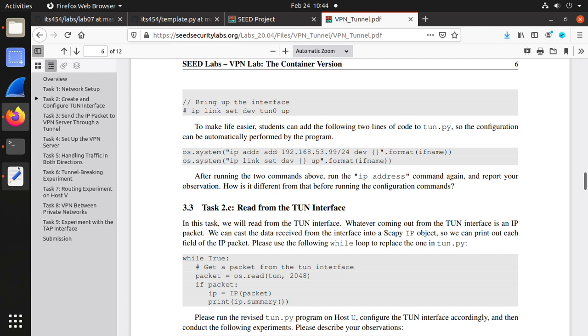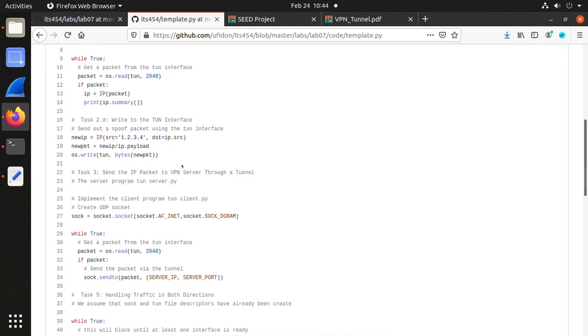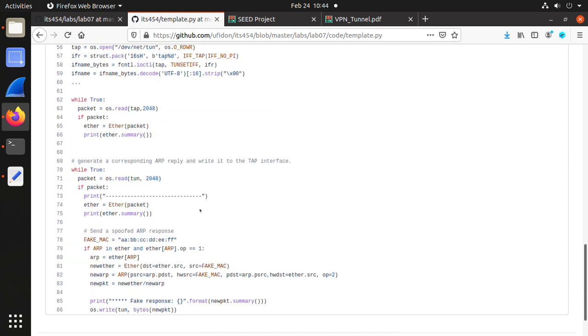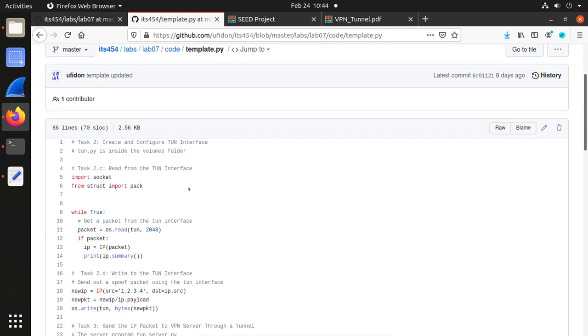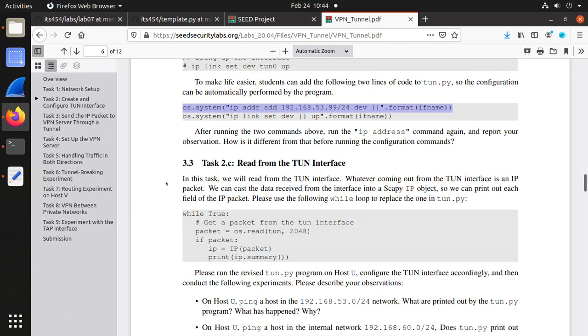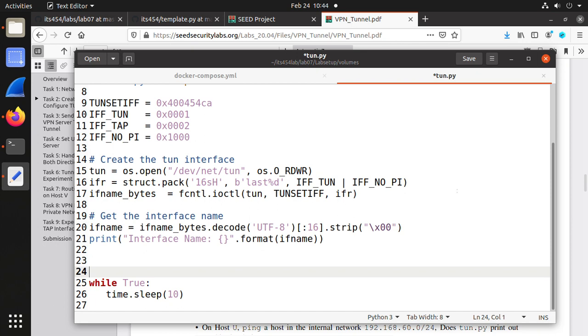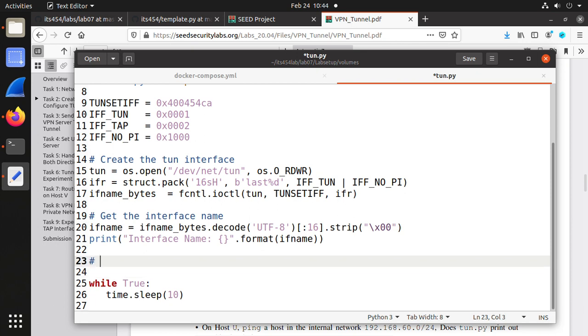And these two lines. Here's these two lines, I think it's in the template. I didn't put it here. So let's type it manually or copy and paste. Copy paste is not a good idea, but let's have a try. If that error happens, then we go to fix it. Usually those errors are from invisible characters you copied from the PDF file. So after you created this time interface, then you can configure this interface.